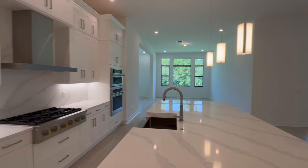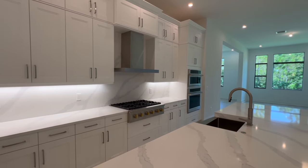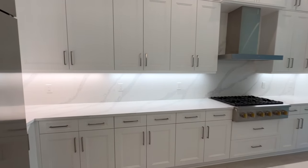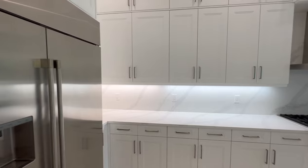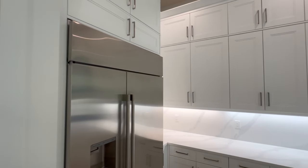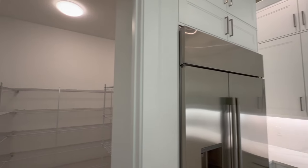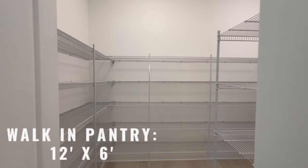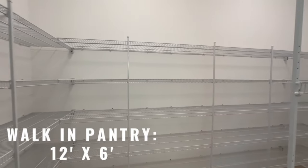And on the right side of the home will be the master suite, which you'll just have to watch through and see for yourself. Spacious, luxurious, and a clean design, and looks onto the lanai with your very own outdoor summer kitchen, a cabana bath for a future pool, and complete and total privacy with all of the nature preserves, creeks, and trails that run through Canopy Creek.